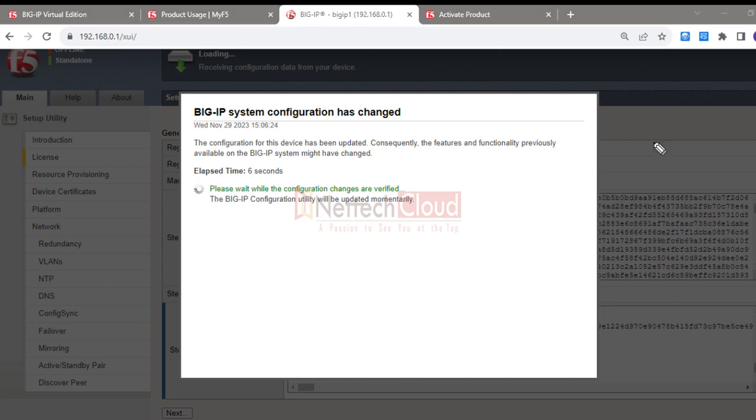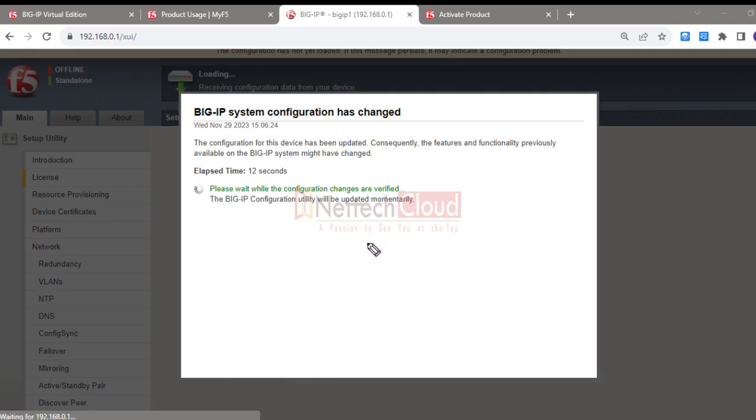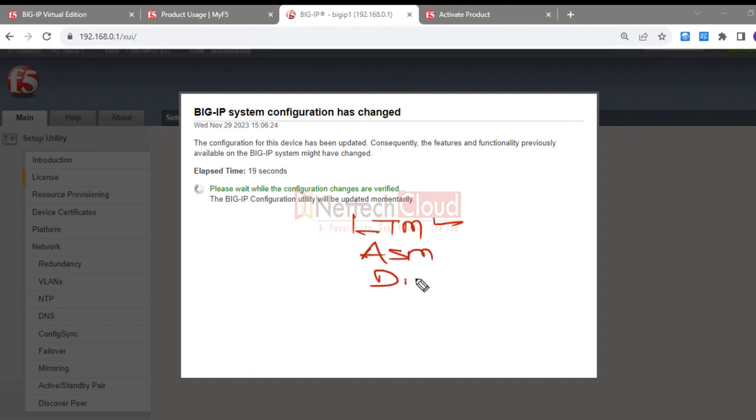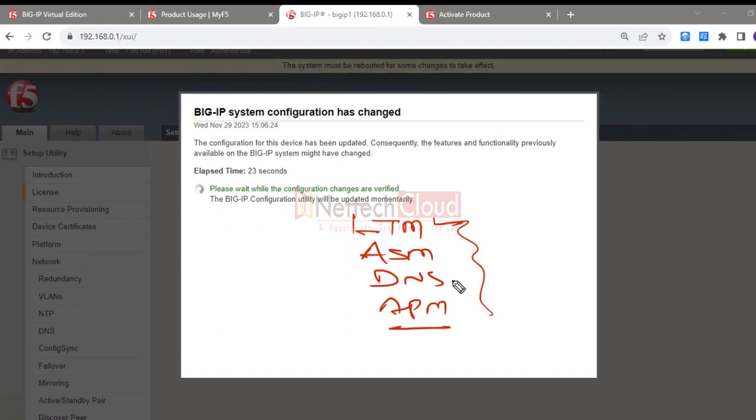So the license is being applied to the F5 BIG-IP system, and if your license has LTM, ASM, BIG-IP DNS, APM, right? And if you want to use more than one blade, more than one software module on the same system, yes, you can do that.